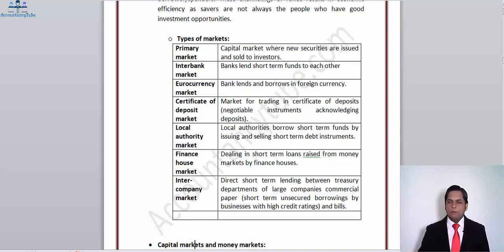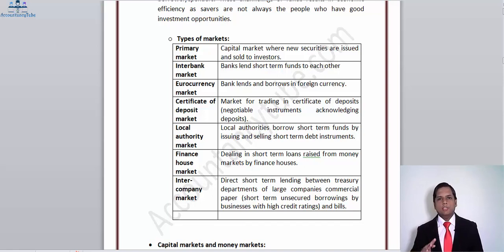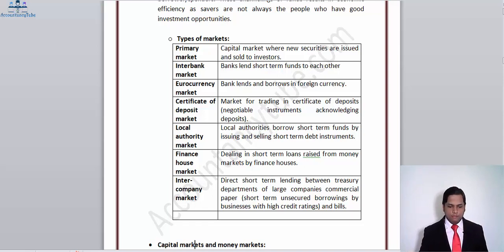Then we have got the interbank market. Banks lend short-term funds to each other. The base rate is set by the central bank. However, they lend to or borrow from each other on their own specific terms, which are obviously above the base rate which the state bank has set for them. Again, the point here is, what is the market? The point of exchange. When banks are exchanging money for a liability being recognized, that market is called an interbank market.